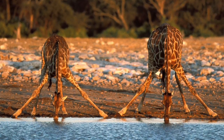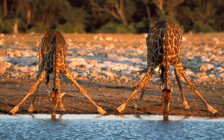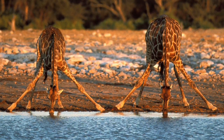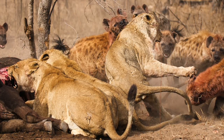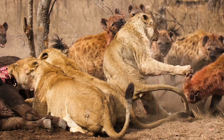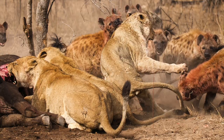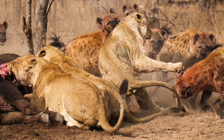They need to find a new home that has been getting more rainfall than their old home, with more trees to eat and water to drink. Giraffes aren't the only animals that need to move because of the drought. Hyenas and lions need water too, and they also feed on the giraffes. When the giraffes and other animals move, it leaves the hyenas and lions without any sources of food.